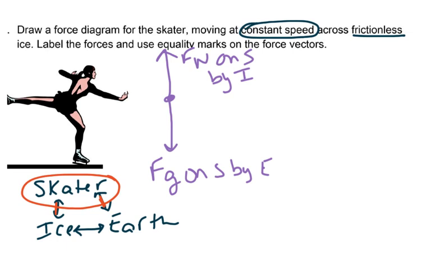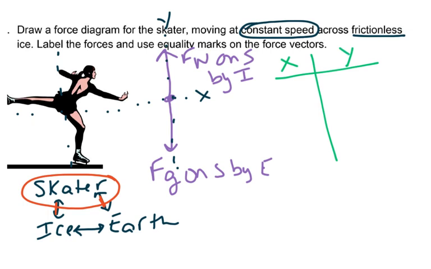So again, our X and Y axis should be parallel and perpendicular to the surface. I only have forces along the Y axis, so I'm only going to worry about drawing that one in. But if we had forces on the X, we could also label our X axis. So now we do some of the force equations. Normally we would break it into X and Y pieces because those act independently of each other. So whatever is going on in the horizontal direction acts independently of what's going on in the vertical direction.